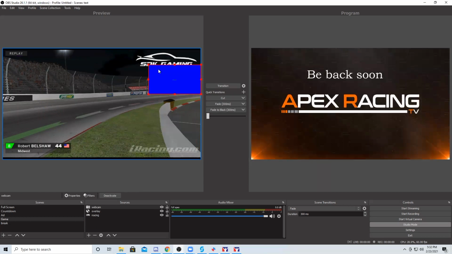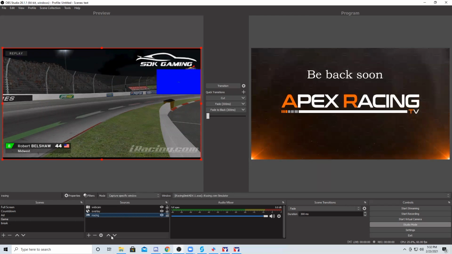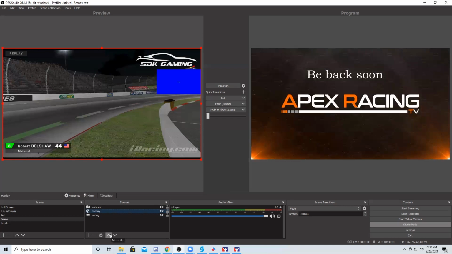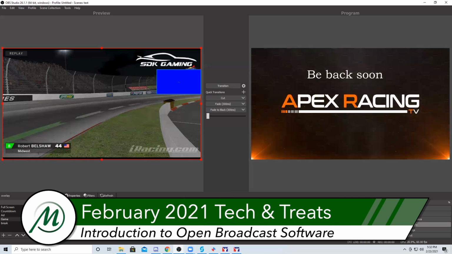So it's basically just putting a layer on top of a layer, and making sure that the layers are set up right, because if our webcam is under the game, well, we can't see it. And hey, what about our overlay? We need to make sure. So if you're like, hey, how come I can't see it, but I have everything else here, what's going on? Check your layers. It's very much like Photoshop in that the hierarchy of layers is very important. And then you just select the thing that you want to transition, and then the other thing stays put.